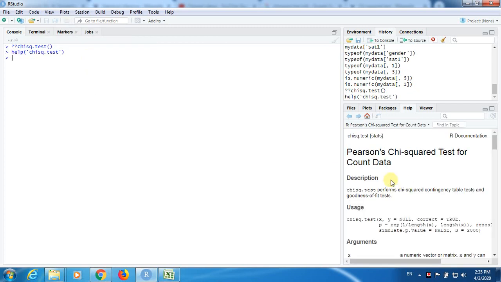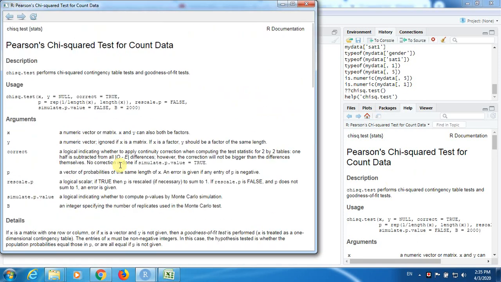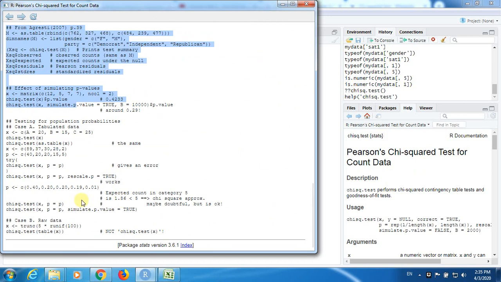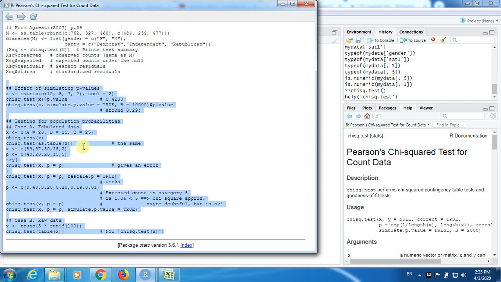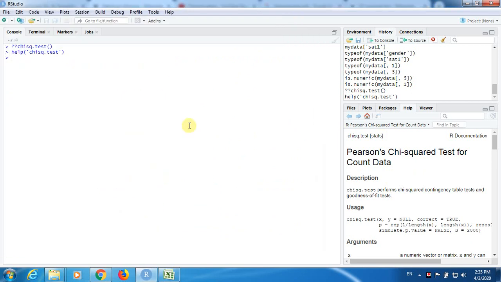Now you see, you will get the documentation on the right hand side. You can just press this button in order to read what is chi-square test. This documentation is useful for you to understand how to perform the chi-square test inside RStudio. Anyway, I'm not going to read each and every statement in this example. I'm just going to perform that straight away inside RStudio. You should understand the syntax for this chi-square test. You need to provide data, and this data should be a table. That is what I would like to tell you.